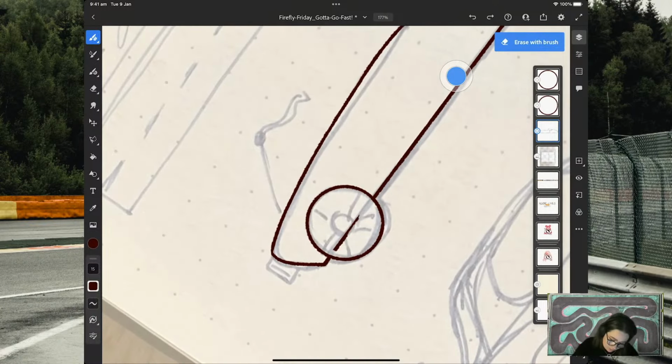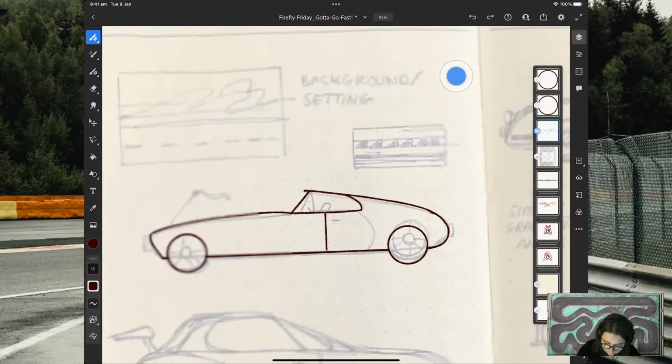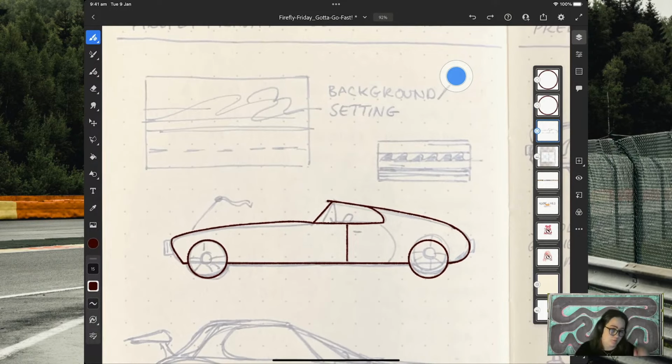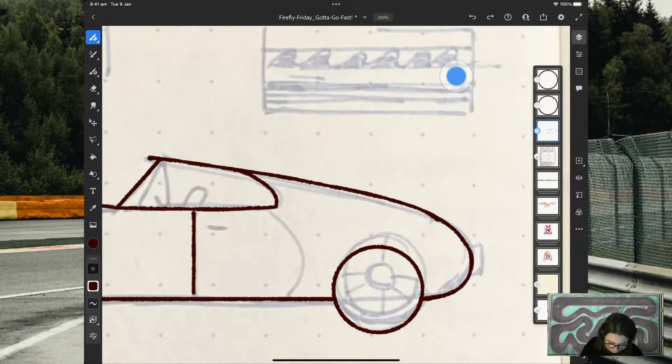And no, Manny, I'm not using a Wacom tablet. I'm using the iPad Pro. But if you're using Android, I believe there is Fresco available for Android. But for iOS or for desktop, so if you have a PC, I believe you can use Fresco on the PC, which is pretty neat.